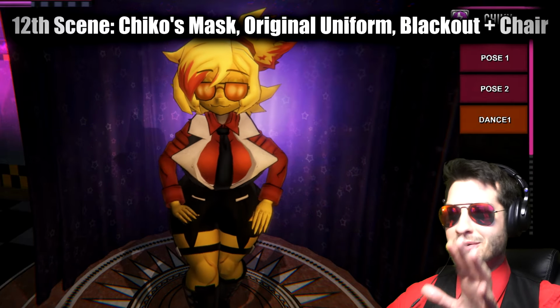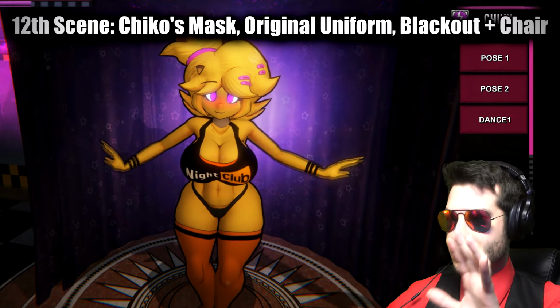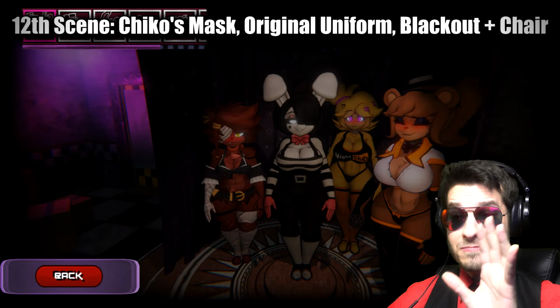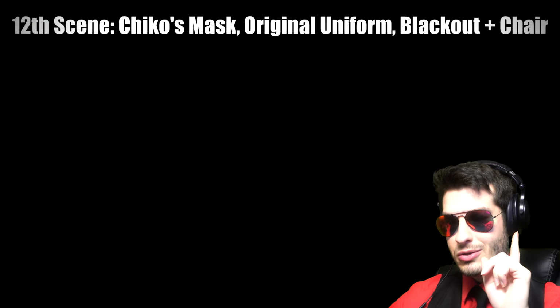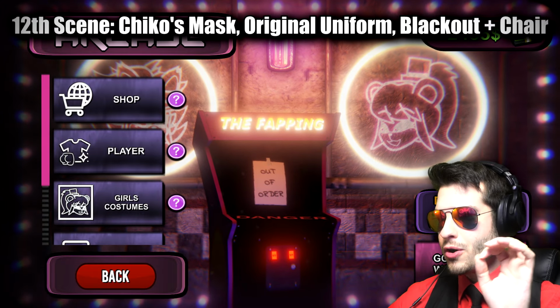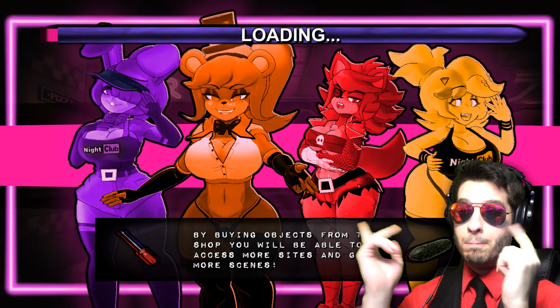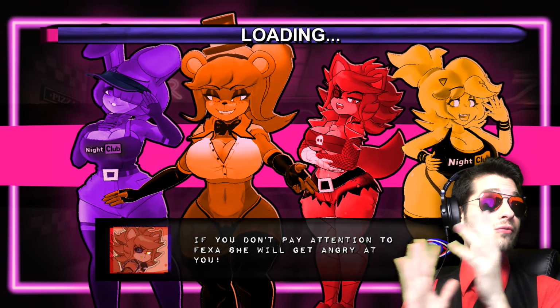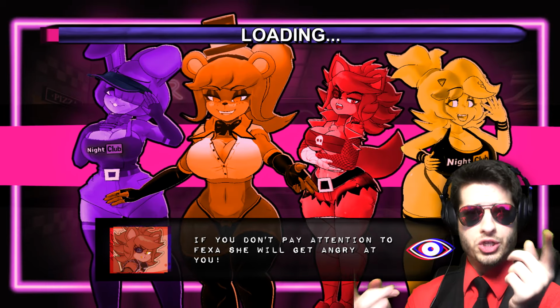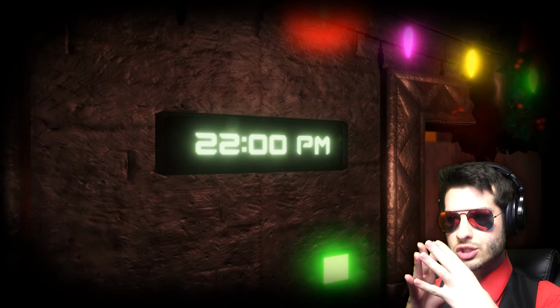But anyway, back on track here. Just make sure that Chiku is wearing her normal uniform. And once that's done, you just back out of there. So you got Chiku's mask, Chiku wearing her original uniform, and you'll need Missions B. Much like we did for Frenni and her chair scene, we'll need to do the exact same thing for Chiku. So we need Missions B.